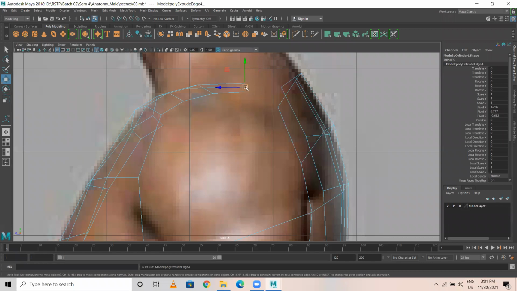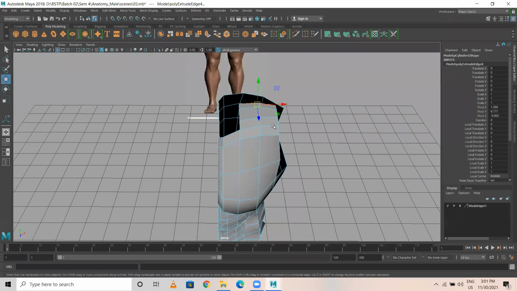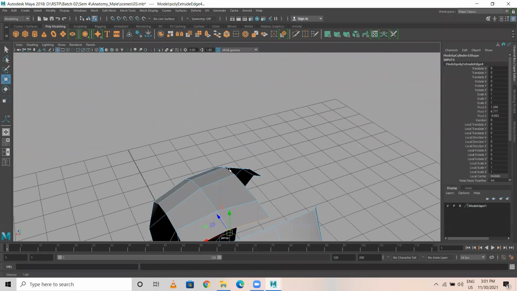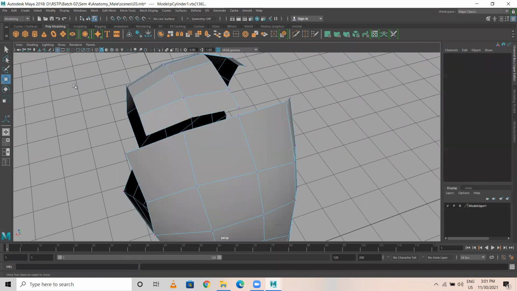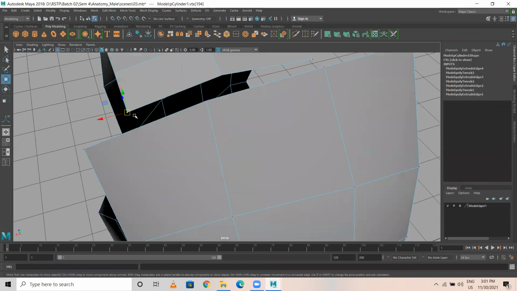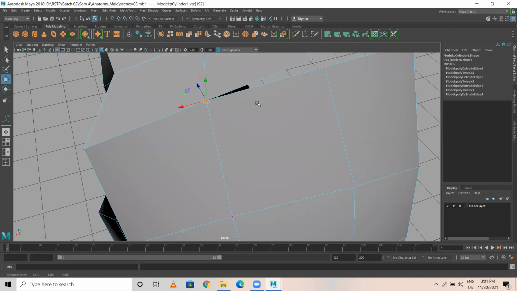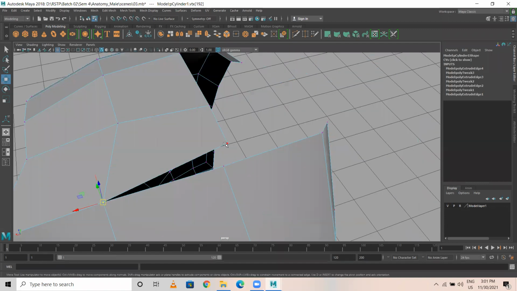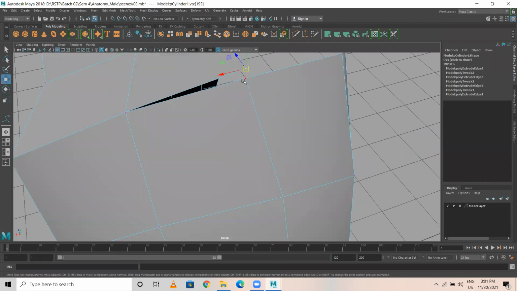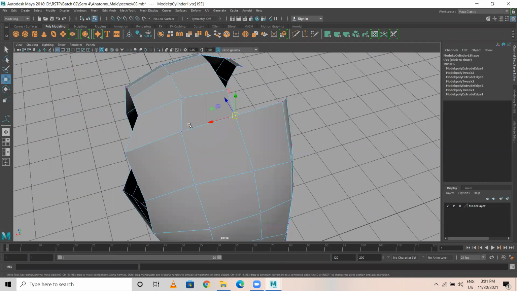If I want, let's say I extrude and close this up to here one more time. It will come something like this. Then, you know, snap to grid, snap to vertex, snap to point, right? I would like to snap this particular vertex to this. So select this vertex, hold V and middle click on this. It is snap to point. Similarly, select this, middle click on this, snap to point. Similarly, select this, middle click on this particular vertex, snap to point.